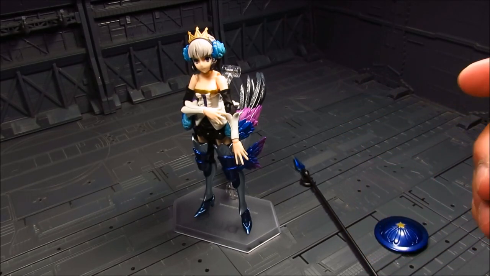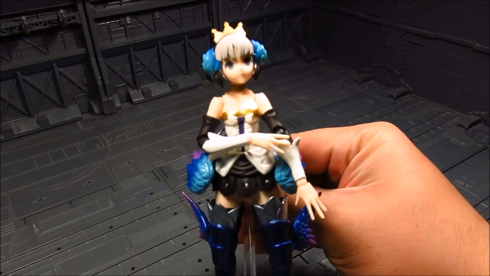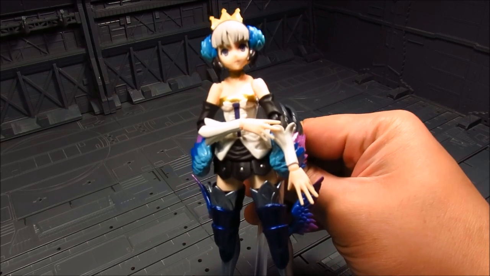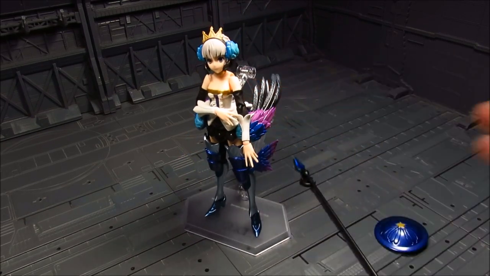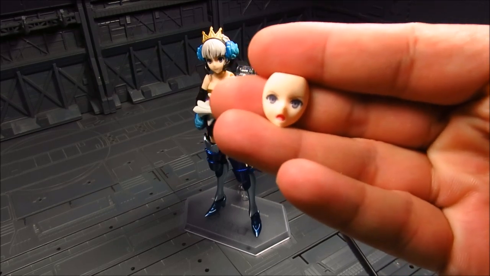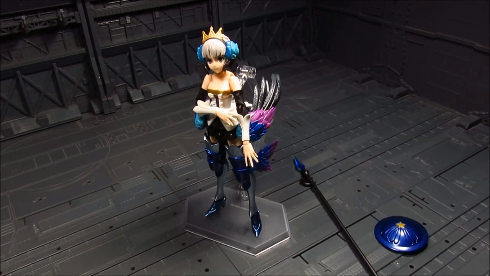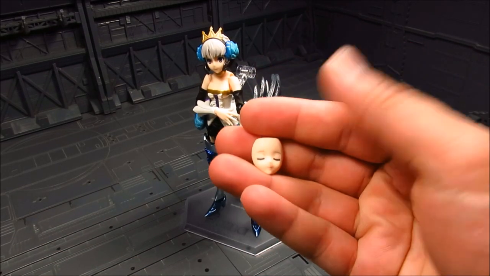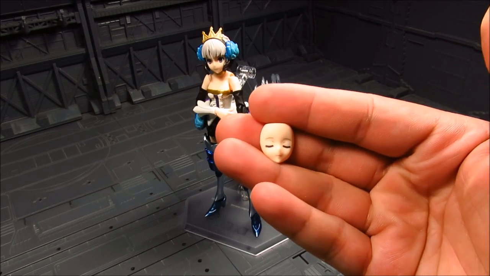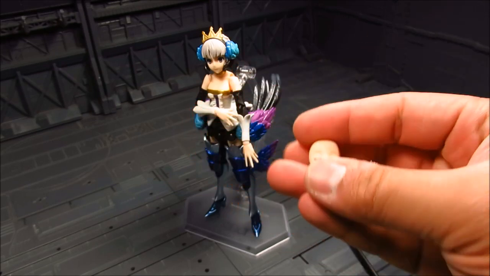Alright, so other than that, the faces. So first off, we have this one. Kind of like an innocent face. Neutral. Let's go with neutral. The neutral face. Then you have one that she's smiling. Then the next one is when she's angry, or she has her battle cry. And lastly, and I believe this might be part of the exclusive because this is part of the backing where we have the giant wings. You have the eyes closed. So this might be the exclusive face.